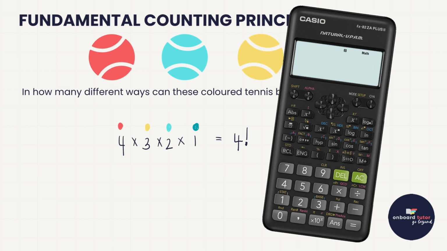Okay, if ever you saw it, you could pretty much interpret it now. So if I gave you 100 exclamation mark, what that means is 100 times 99 times 98 times 97, etc., all the way until we multiply by 1. So that's factorial notation, very important in this fundamental counting principle. Okay, so if we are not allowed to repeat, that's when we would use this notation. Otherwise, if we had an unlimited number of tennis balls, we could have said 4 to the power of 4, because we would have had enough to create the pattern.